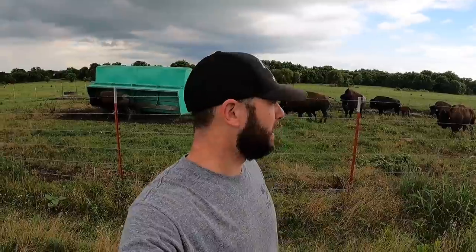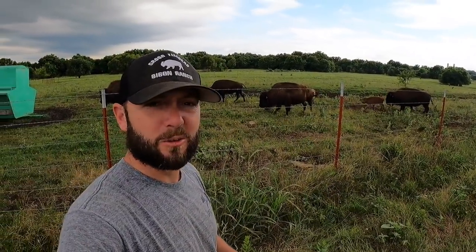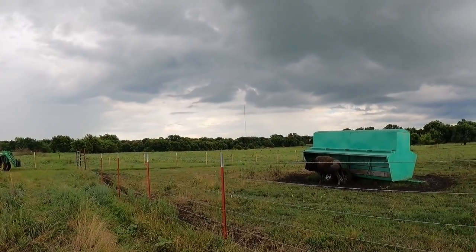Gonna start something fun. I don't know if it's gonna be very fun or not. I've gotta get the feeder out of here, the bunk feeder. I've had it in here since the very beginning of June, so we're right at a month. Bison are up here hanging out in the mud and whatnot. It's a little warm outside. It looks like it's about to rain.